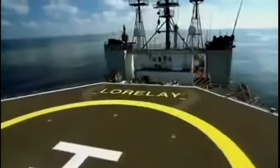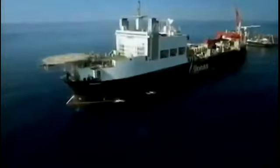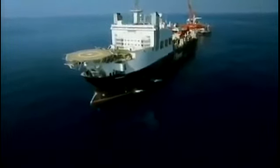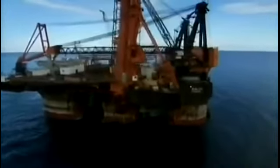The Deepwater Millennium will tackle the first job, drilling the wells. Next, the Lorelei will build a network of pipelines to connect the wells to the central platform. The Toisa Perseus will run control cables along the pipeline. And only one ship can tackle the next step, building the monster pipeline to the shoreline. The Solitaire. Installing the huge anchor pilings is the job of the Boulder.